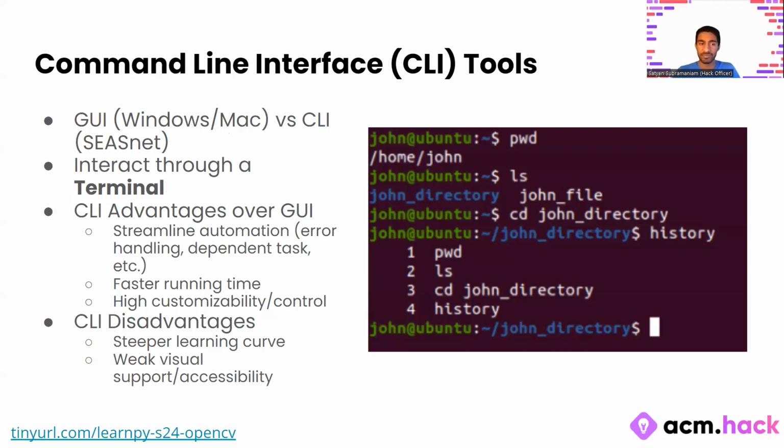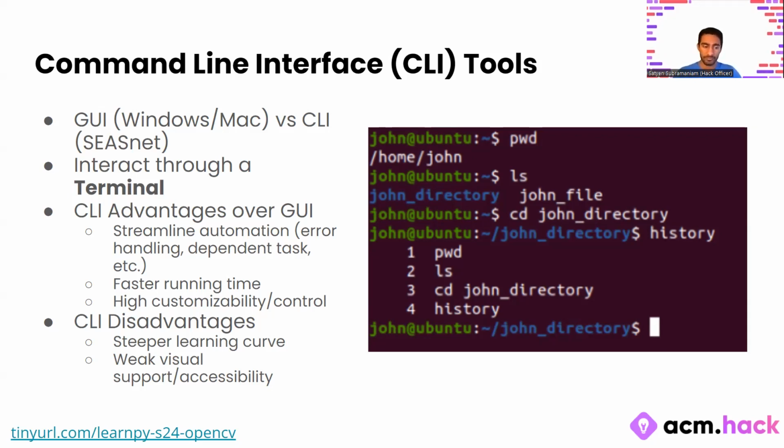Generally, if you work with a Linux machine, for example, if you have to connect to CSNet to run some code, you will do it through a command line instead of a graphical click, drag, and move your mouse interface, right? So CLI basically just stands for command line interface, and effectively it's just a terminal that you interact with.